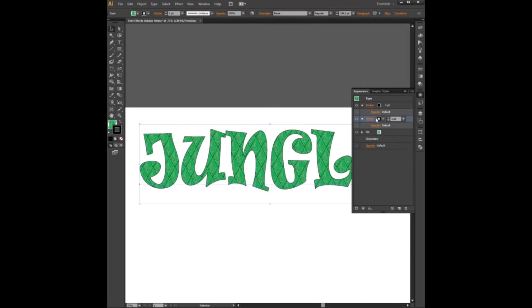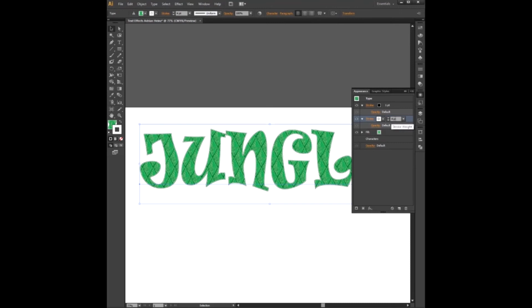Okay. Then in the stroke, notice that we have two strokes, one at the top and one at the bottom, right? So let's change this one. The one is actually in the middle, and so let's change the stroke color, right? Let's see. So let's make this one white. Let's see what's going on. If we make it white, and then we change the stroke weight. Suppose that we make it 4.